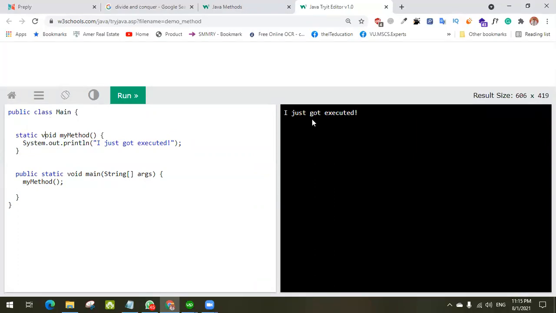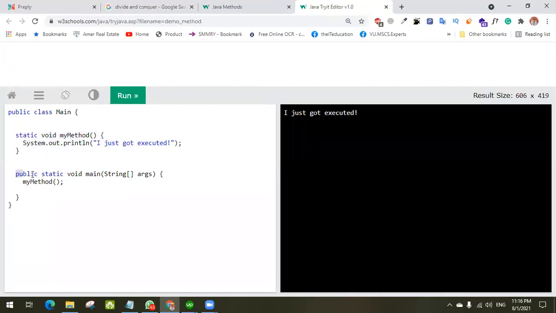I just have a question why it is written this way, because I would have put the public static first on top, just below public class main, and I would put the static void my method last, in the third position. So I just don't understand how come it's written this way. Which one? This one?